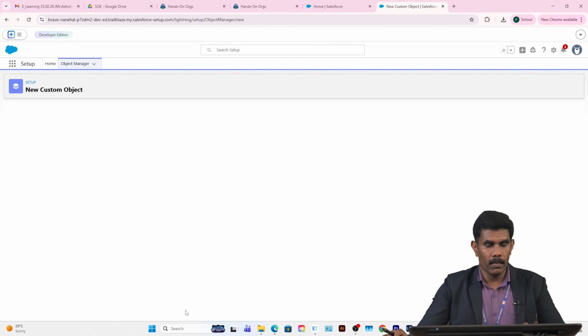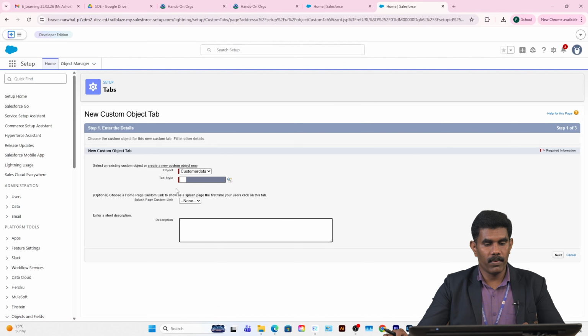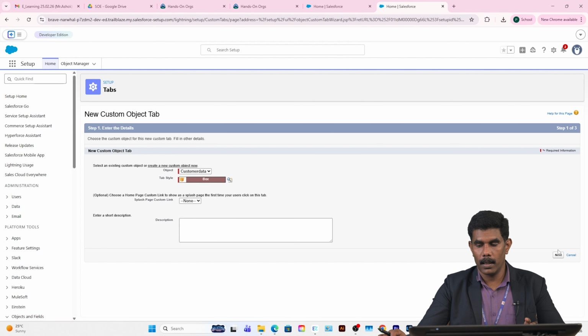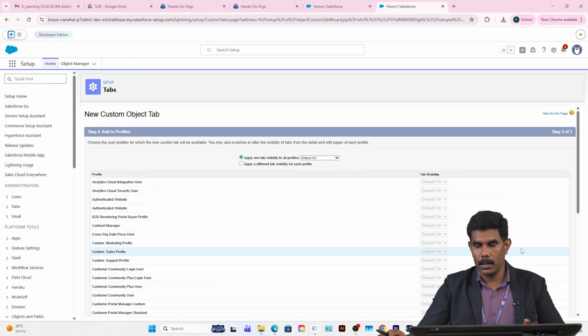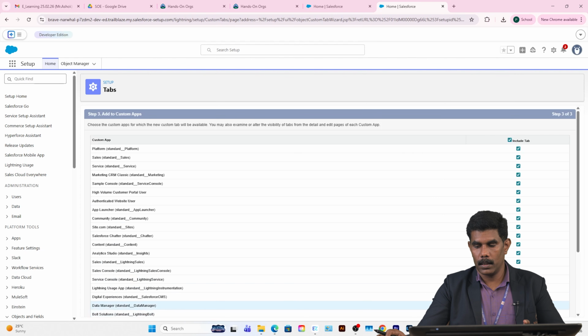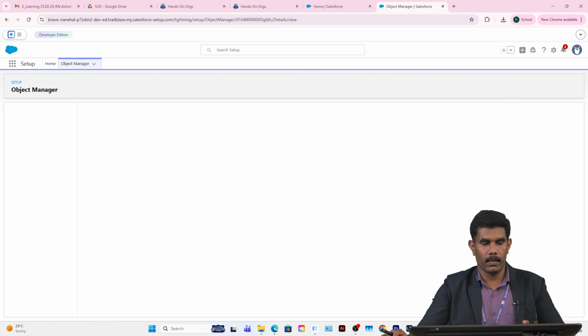Now you can save. For your object, the tab style is displaying, no? So there we have to select a tab style. Anything you can select. Then click next. Again click next. Then save.